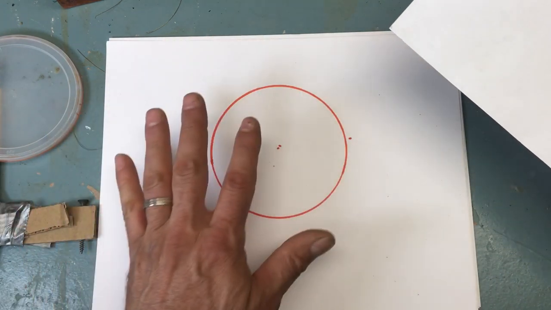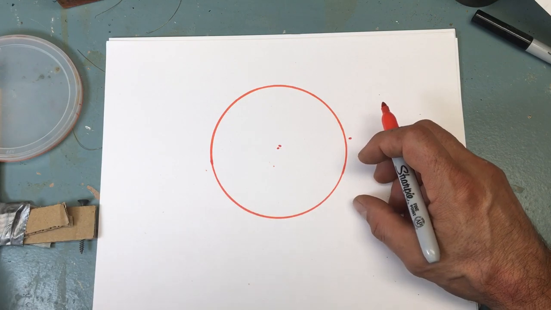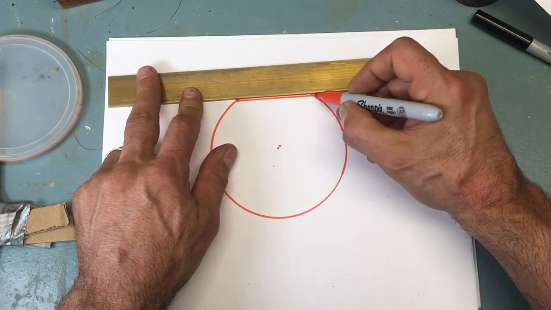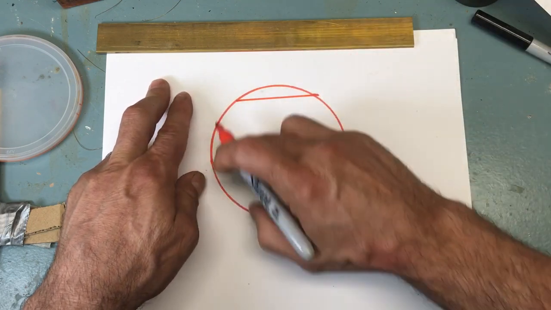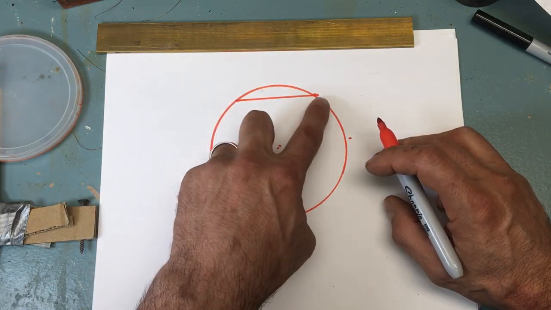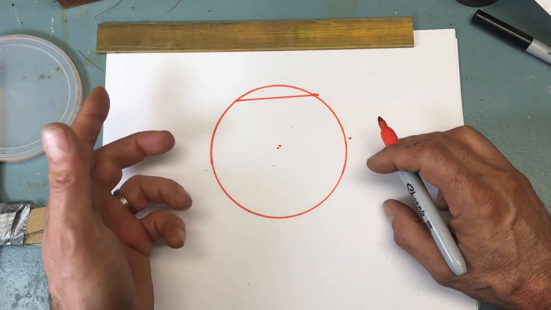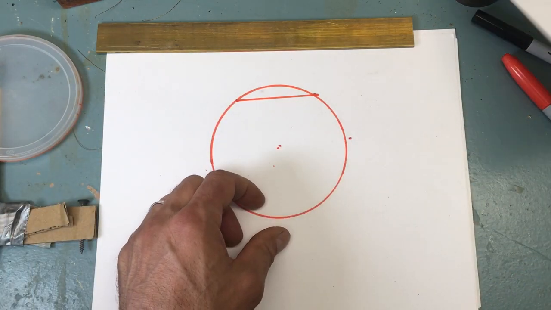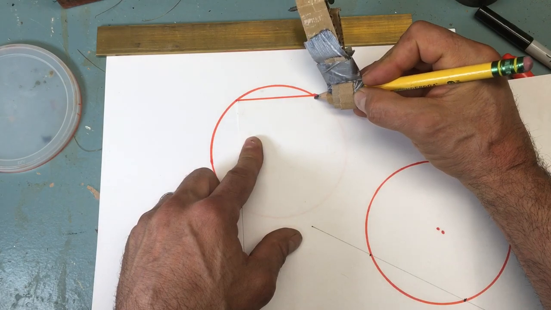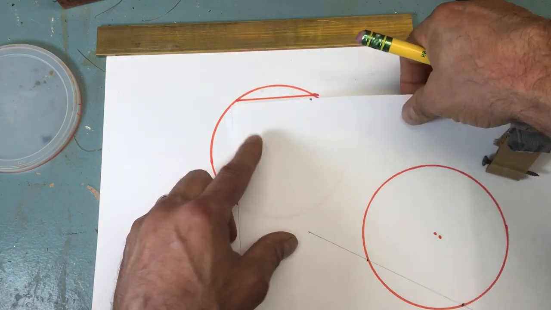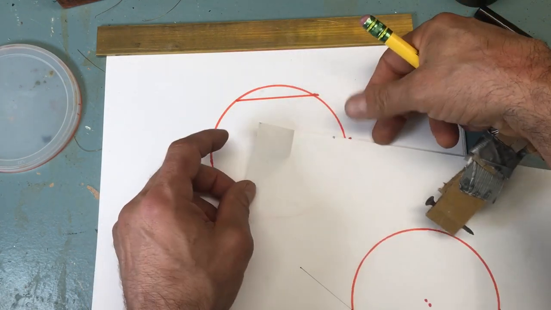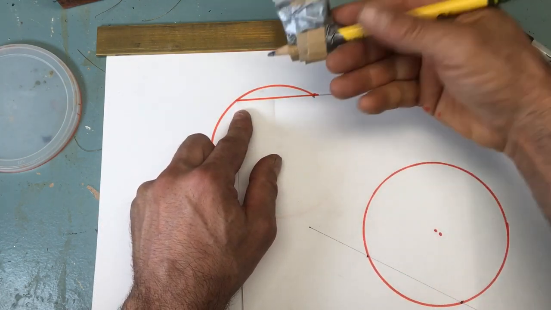But here's a relatively simple way to determine the center of a circle. So I'm going to take a straight edge and I'm going to strike a line from edge to edge on this circle. That line there is called a chord. Chord is touching the edges of a circle. I made a line. Now I need to find the center of that chord and I could measure it with a ruler. But I like to do things without rulers sometimes. I'm going to show you a way we can do it without a ruler. So I'm going to take the edge of the piece of paper, line it up over there, take a pencil. I'm going to make a mark for my length of my chord. If I take that piece of paper and I fold it in half like that, that is the center of that line. And I'm going to make a mark over here.